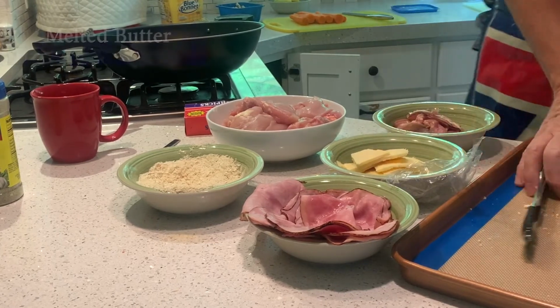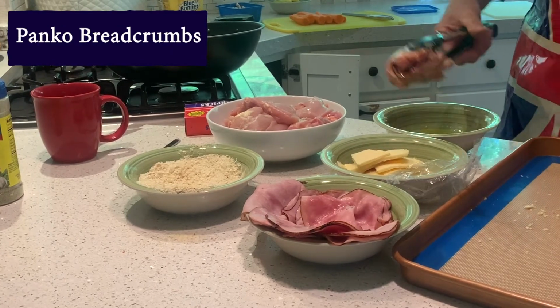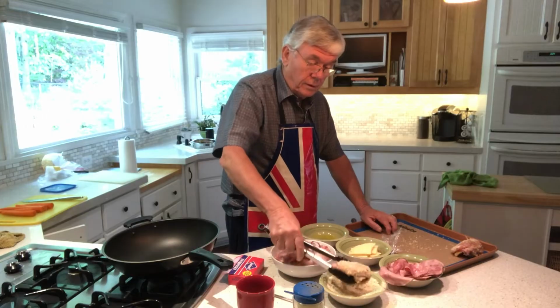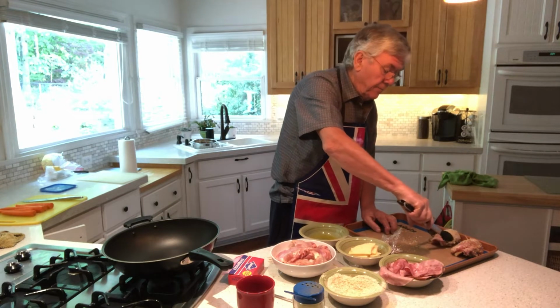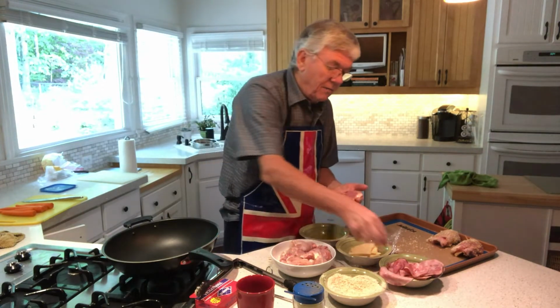Drop that in the butter. Seems to be. And then in the breadcrumb. And then on my baking tray. Now we're looking at one portion here of 2 chicken pieces. Some of them are even smaller, so it might even go to 3.